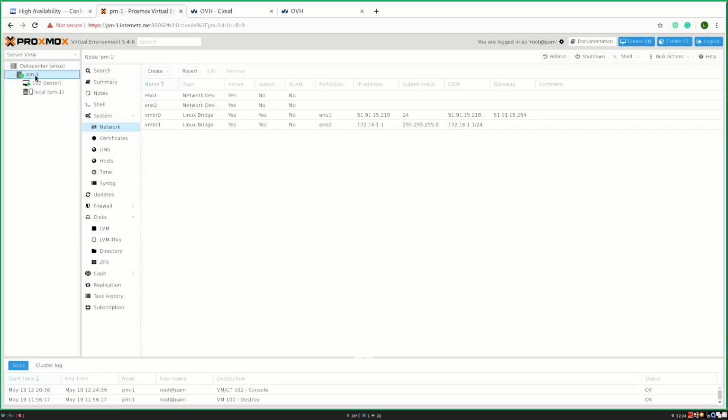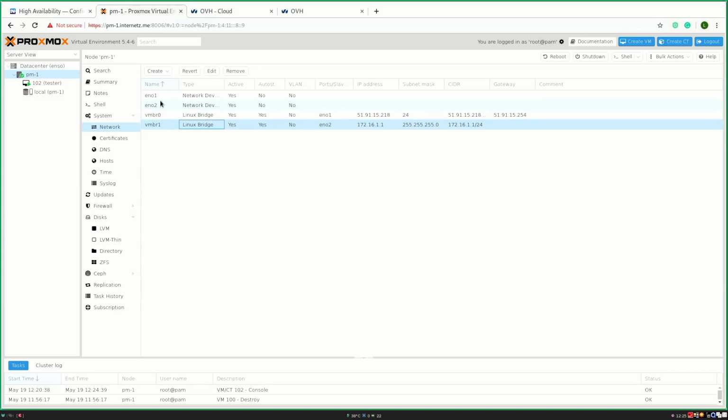So we click on the node in question, then go to the network tab. And here I've already added a second bridge. So by default, OVH installs the first VM bridge, which is called vmbr0, and I added a second one. And for these, I picked the 172.16.11 range. So if I want to add further nodes into the cluster, I can just add their IP addresses in this range. And since the second network card is now connected to the vRack, they can communicate to one another.